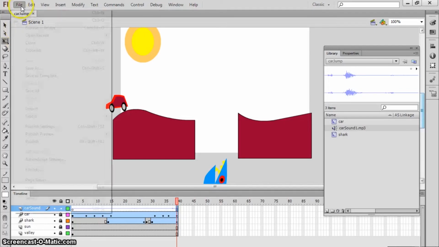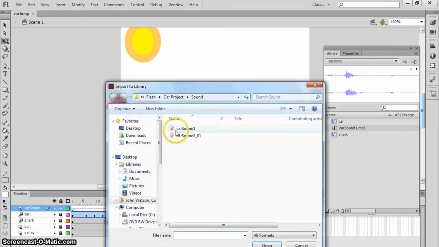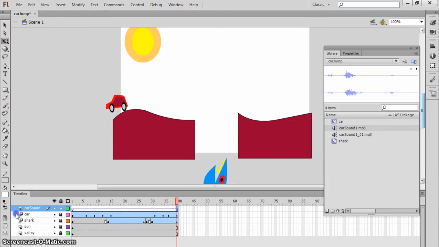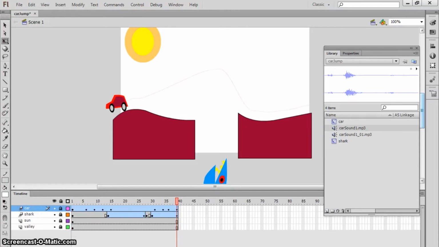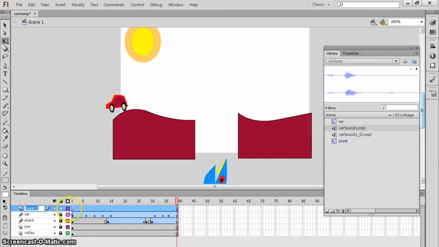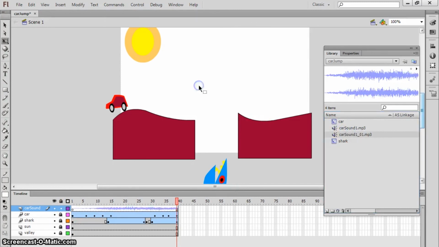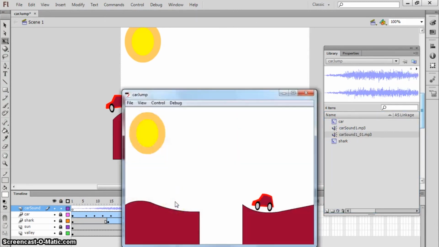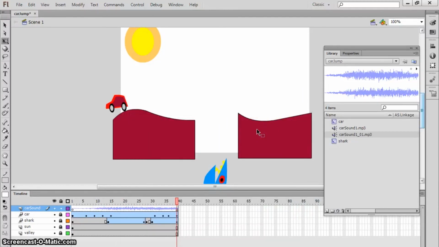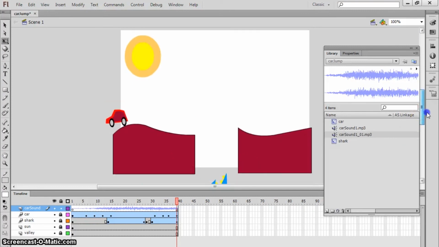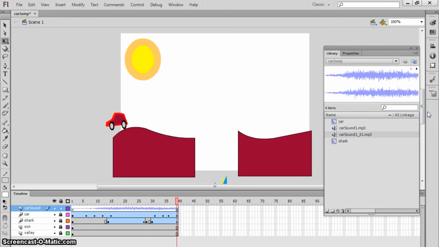Let's go back to Flash and import that to my library. There it is. I'm going to trash that layer. I'm going to make a new layer, and again this is just car sound, and we'll drag it on. This is the new file. Boom. And let's test it. Brilliant. That is exactly what we're talking about. So, if any of that made sense, have a go at putting some sound with an appropriate length into your animation.